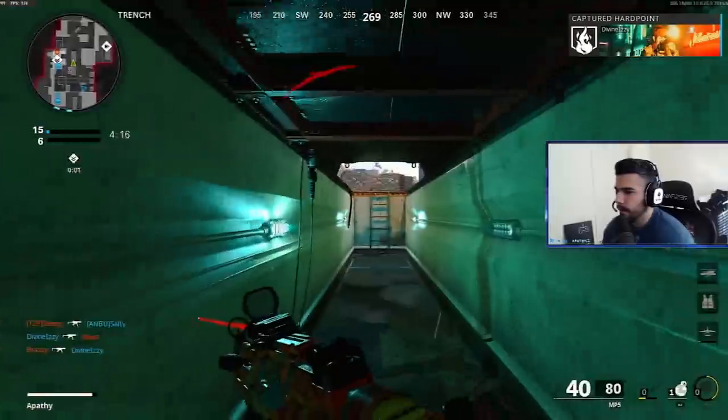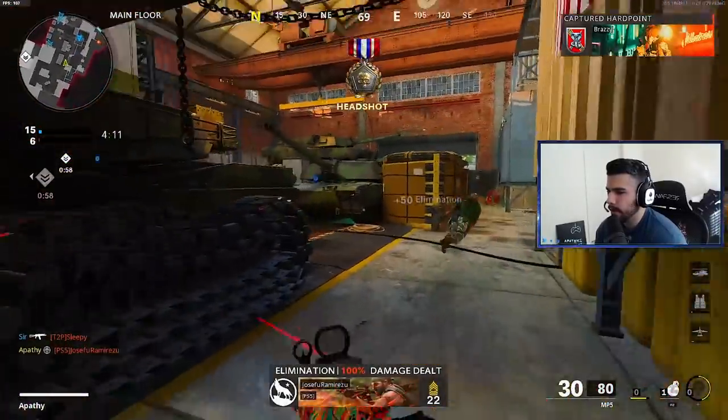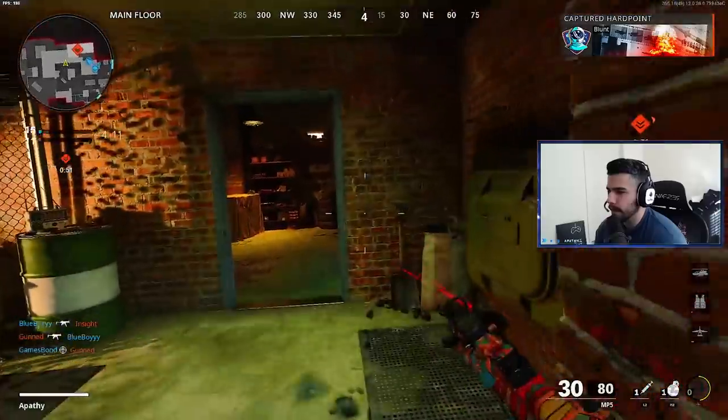Now let's continue. We have lost the hardpoint. Hardpoint located. All right, guys, we got some Garrison here. I'm going to be using the MP5 class that I've been talking about. And I'm going to show you why it's so dominant, especially in smaller maps.